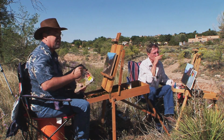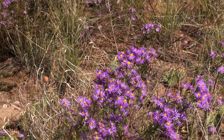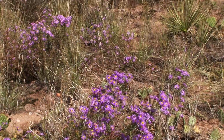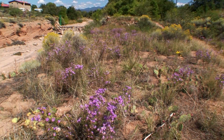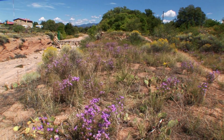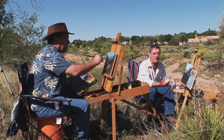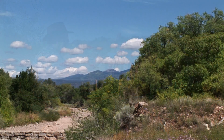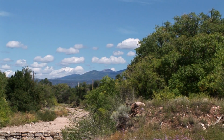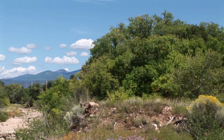That's handy information. Well, one reason, for me personally, David, is that if I look at these weeds here, the darkest part of the weed or the bush is sort of inside the bush. It's almost like the background of the bush I'm painting. Same way with a tree. All the interior parts of the tree are dark and in shadow. So I put those in dark and then I can work out and paint the lighter highlights.